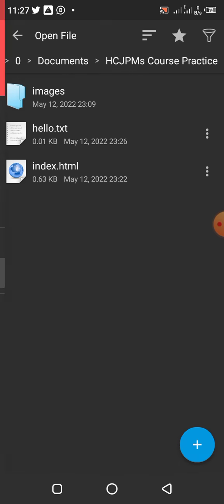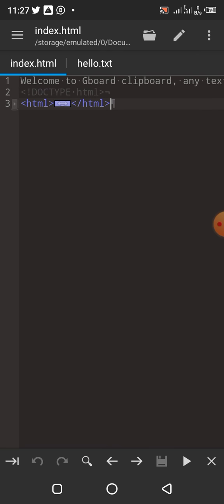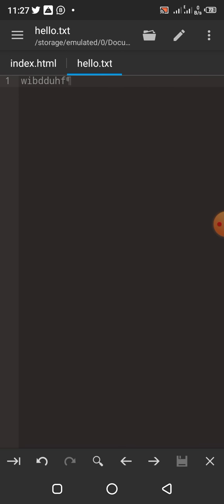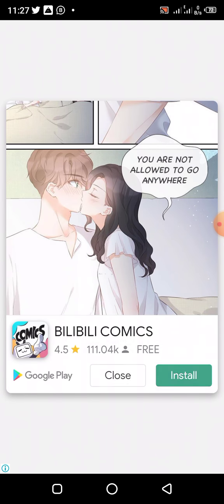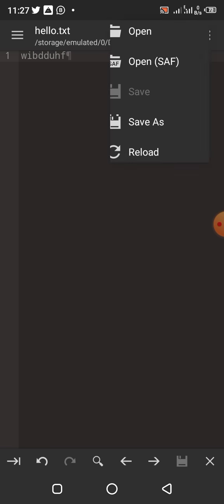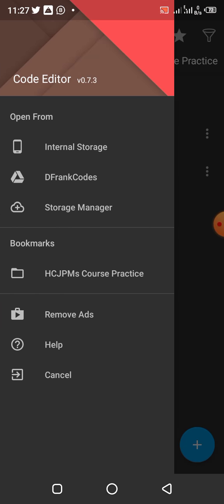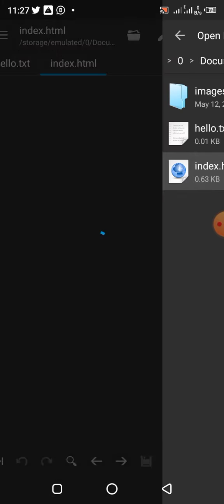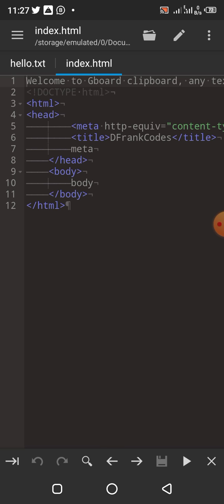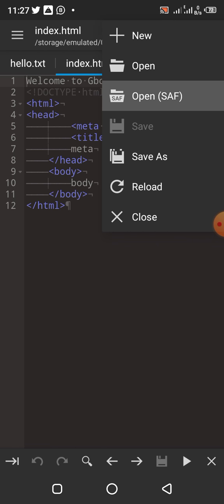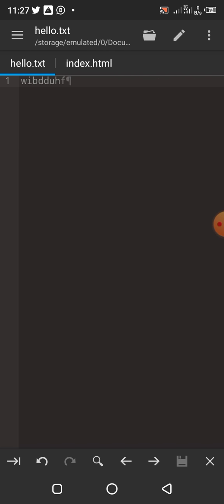Let's open it again with the same steps. So click on open, go to where it is, click on it, and it has been opened successfully. So that is it. We will not talk about the other option for now; it will come later. So remember, we saved our file, our hello.txt, as a text file.